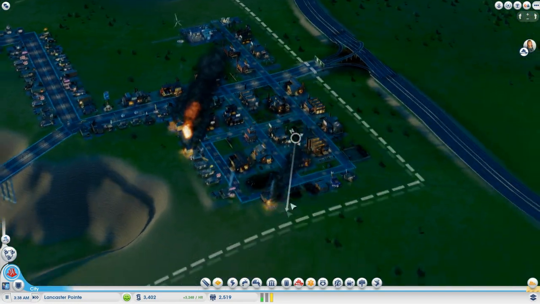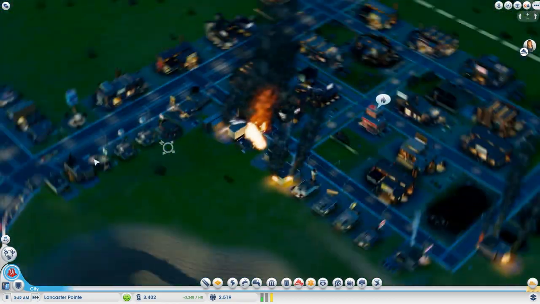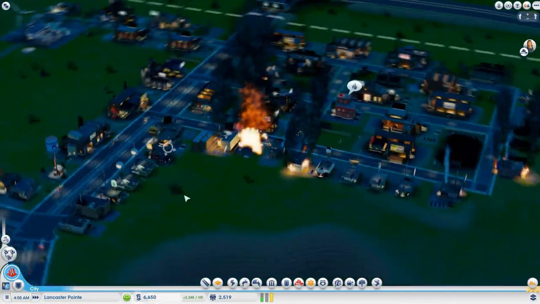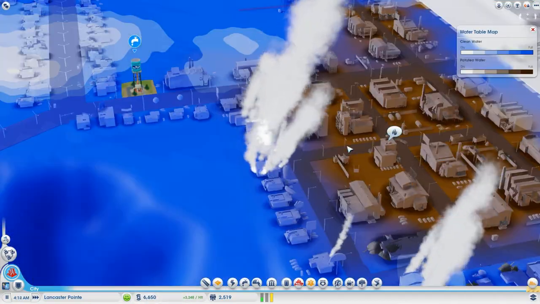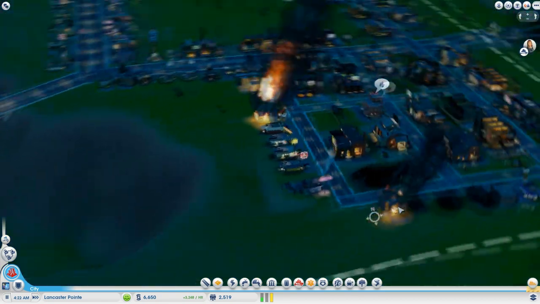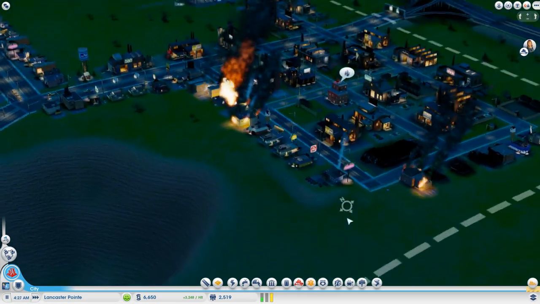I mean, it's just the industrial area. These places seem to be going out at the moment. The firefighters are dealing with the smaller of the two fires right there, but... Oof. We'll see what happens. As for healthcare and police coverage, well, there's bugger all I can really do.